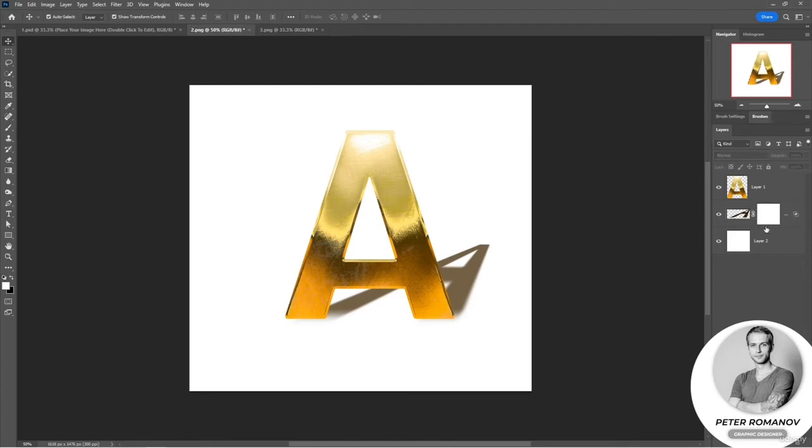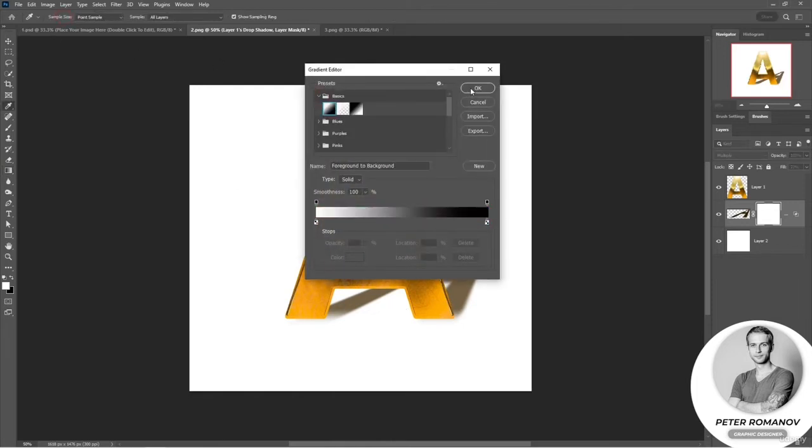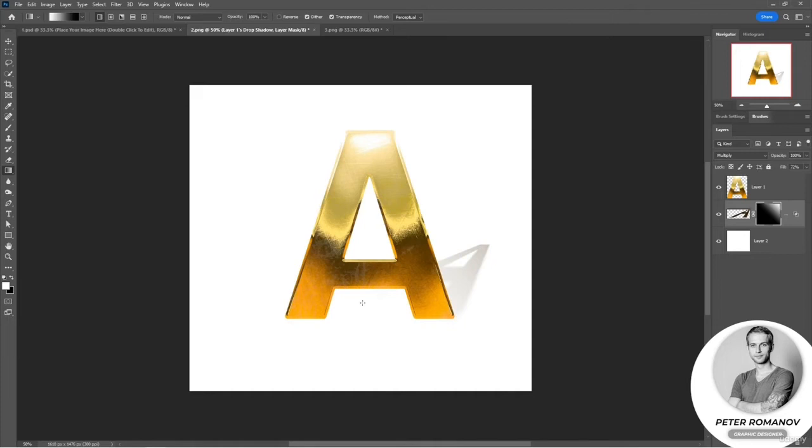You probably noticed that the shadow is more intense closer to the object itself, which is what we are simulating now. We will take a gradient, and away from the object the shadow should be more transparent. So we will do this on the mask. You see what happens? We can choose the location of the gradient in various ways, until we get an option that suits us. Well, let's say like this. So I have decided on this option after all.